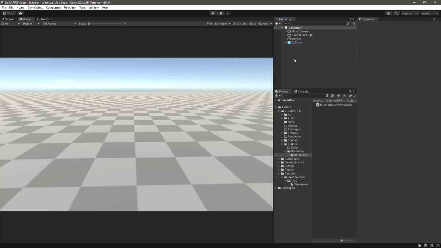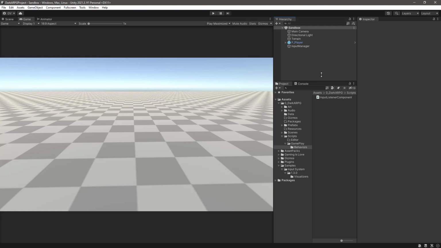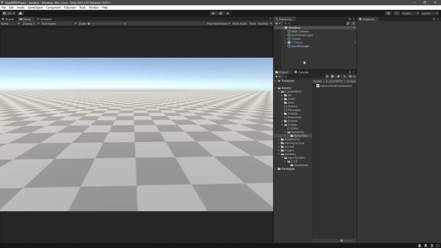And what we need to do here is create a new game object. Let's call it input manager and assign the script to this game object. And of course we also need, or before that, let's run the game.